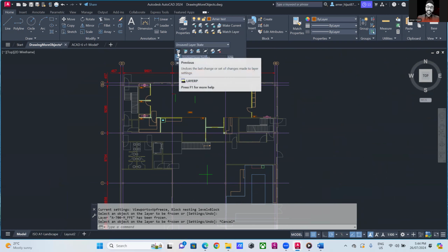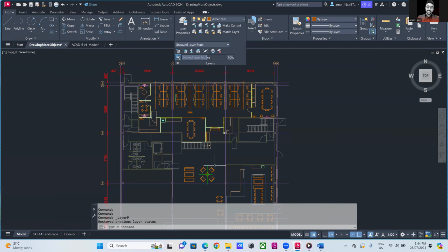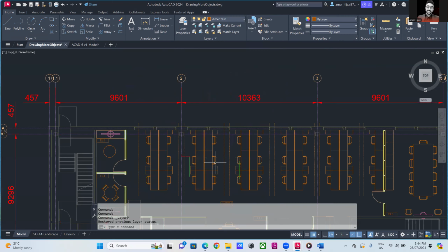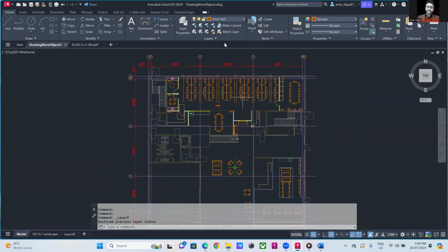However, if you go back here, it's like undo or previous, but just for layers, which is really good and important. Sometimes you have done some stuff during that process, but you need to get back to that layer state without stopping what you have done. So just do Previous, and you can see that the layers are back in place. This is really important to deal with. And sometimes there are a lot of standards, like the PS standard, or even here in Australia, the engineering standard that comes with it under Transport for New South Wales.